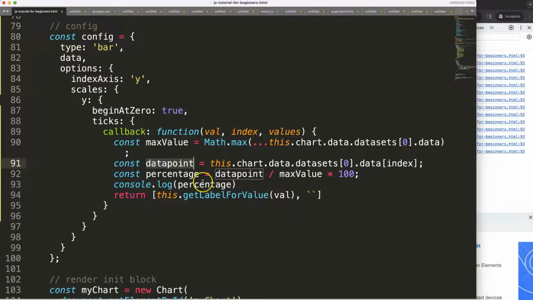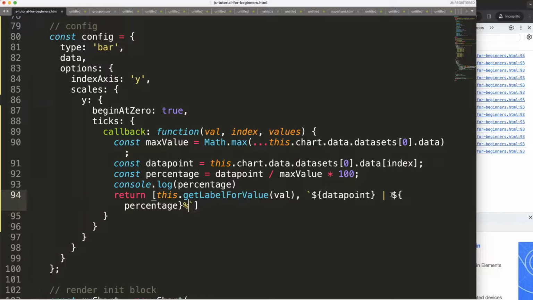I'm going to grab this data point here. I want to show the data point first, which is ${} this as a value. Then I want to have a straight line, or a pinstripe or pipe, whatever they call that. And then we're going to get the percentage. The percentage here will be again a ${} value, because it's a constant, and then we put in percentage.